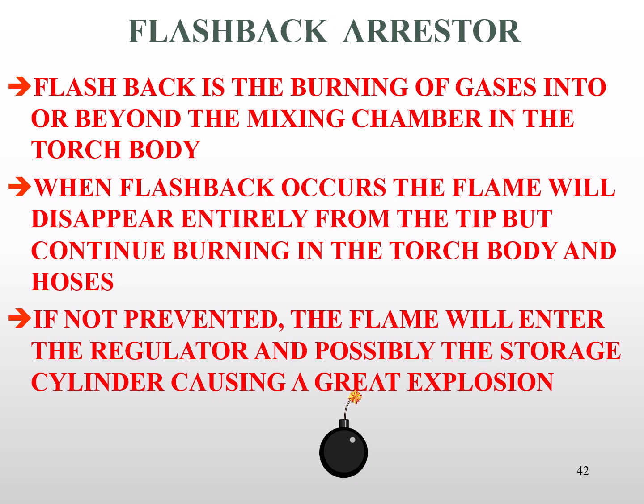Now, things that can happen when using a torch. One is dangerous, one is common. A flashback is a dangerous circumstance in which the flame goes out, or you think it does, from the exterior of the torch, but it actually starts burning back through the tip, through the torch body, and into the hoses. When that occurs, you won't see a flame, but because the flame's burning inside, there'll be smoke coming from the tip, and you can feel some vibration in the torch body itself. If the flame's allowed to enter the regulator, there's a possibility that it could enter the cylinder and cause a great explosion.